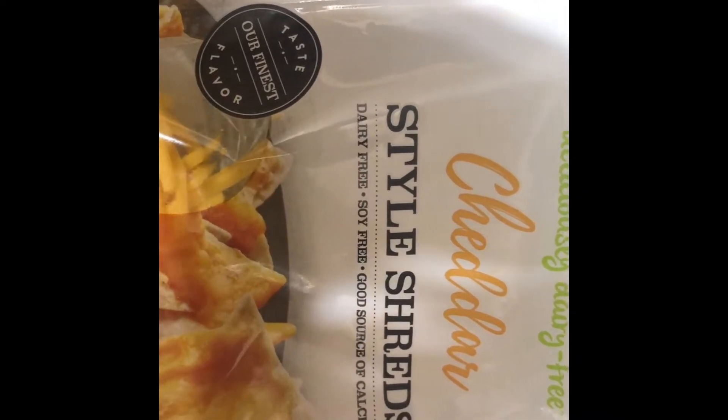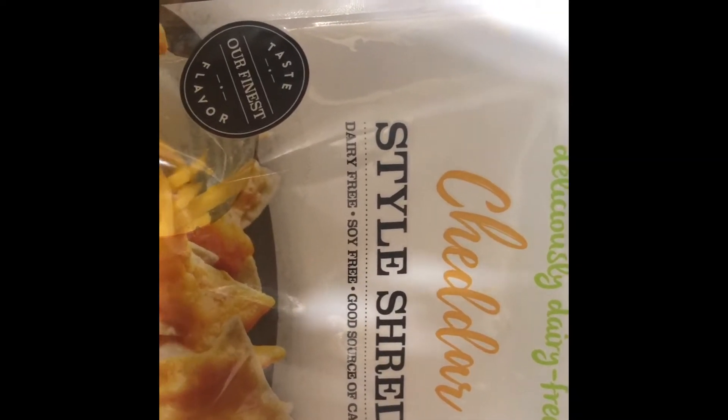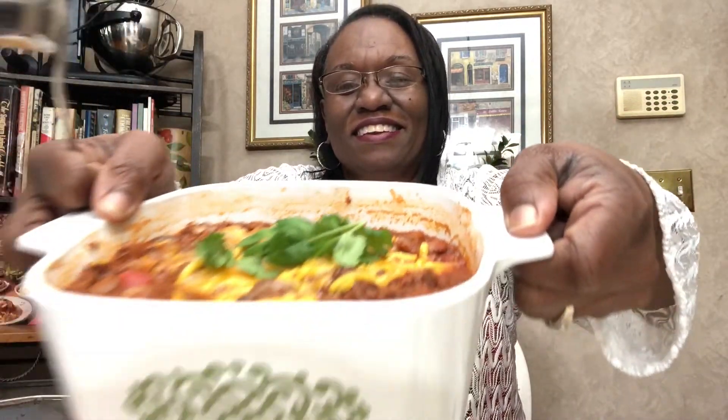What is chili without some cheese, right? So I'm going to use this vegan, soy-based, dairy-free cheddar shredded cheese. It's your girl, and I'm here to share my Meatless Monday with you. Today, at the request of The Crockett Way — hey, sis — I am making a vegan chili for you guys. It's all done. I showed you step-by-step what I did, so now you get to see the finished product. That is the vegan chili.